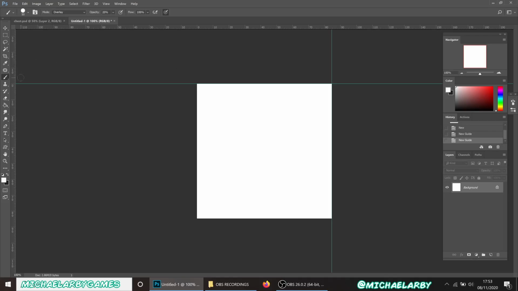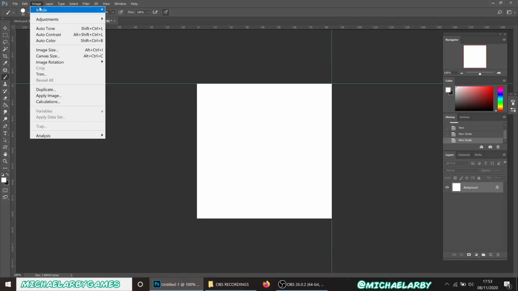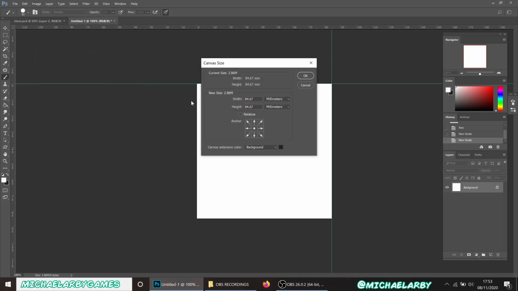And what I want to do now is go to Image, Canvas Size, and click on this little anchor point here to the bottom left. I want to set my canvas bigger. Let me see, pixels. I want to set up to 2000 by 2000.